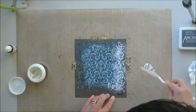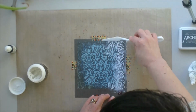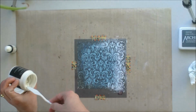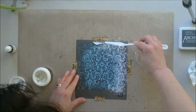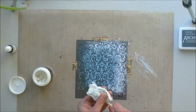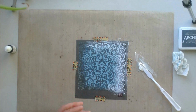You can see the amount of detail that there is in this beautiful stencil. I have got a real thing about stencils now, and this one in particular has become a real favourite recently, as you'll probably end up seeing on my blog. So very carefully, a little more. You'll see I'm picking up some of the colour. I need to be very careful with that. Just add another dollop there. That's it. That should about do me. Let's put that lid on. I really don't want to dry it out too much.